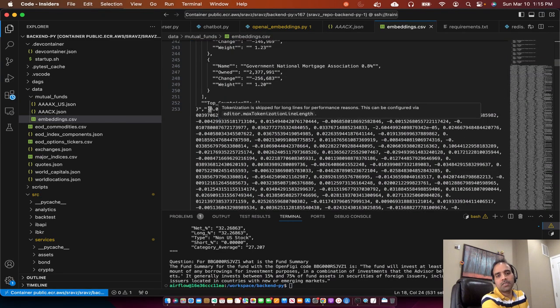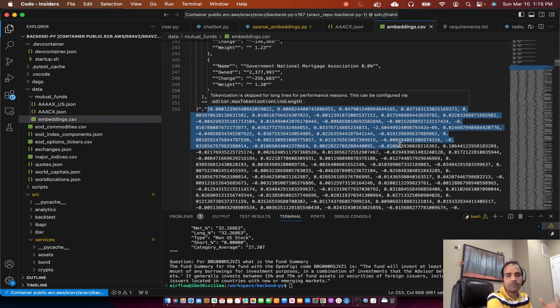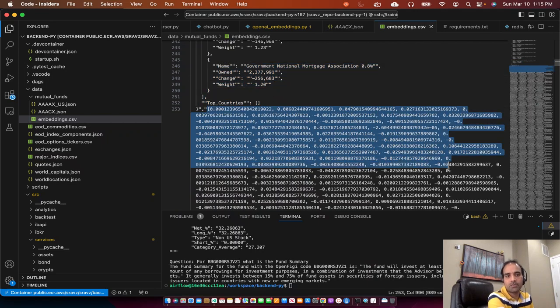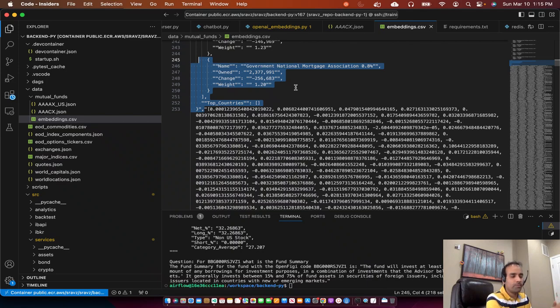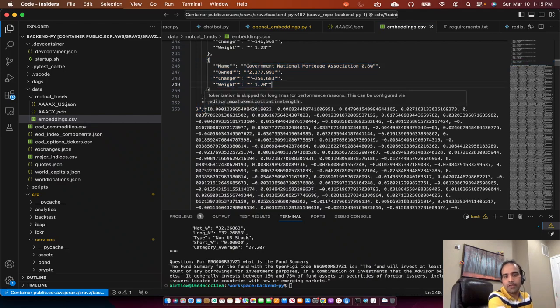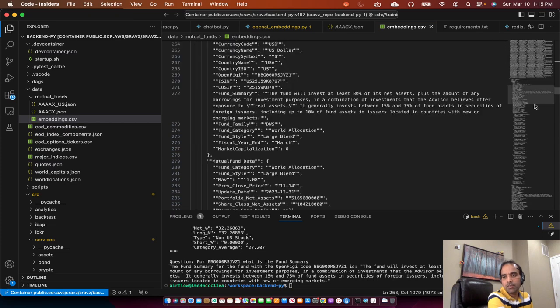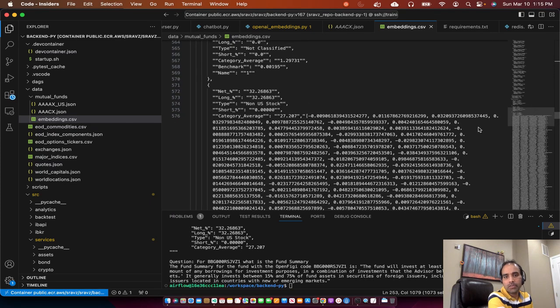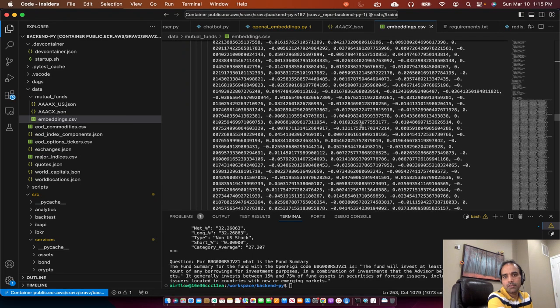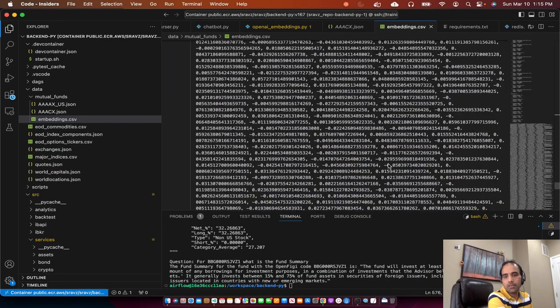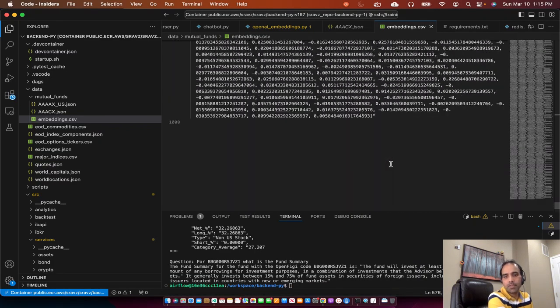Now let's skip the discussion of what an embedding is. An embedding is just a vector representation of the text. Because machines don't understand text, we give them this. This is what machines understand, this is what we understand. So we have to do a mapping between our text and the vector. Similarly, for the next chunk, I got the vector embeddings like this. These are the embeddings, a comma separated CSV file. Similarly, for the third one, I got the vector embeddings.